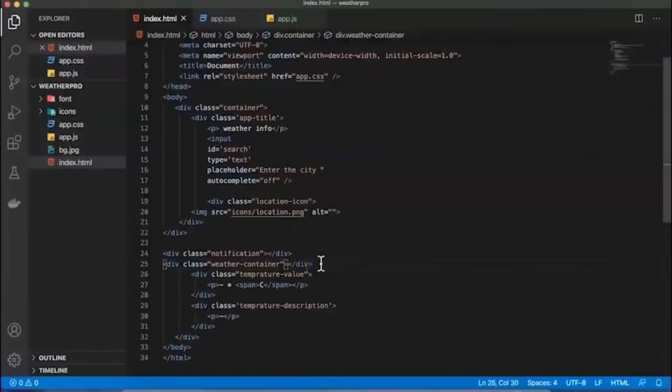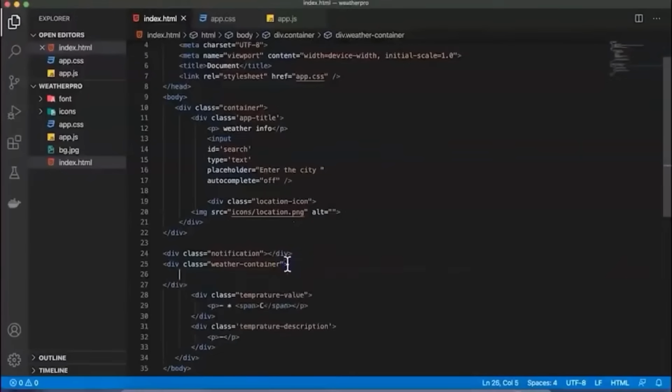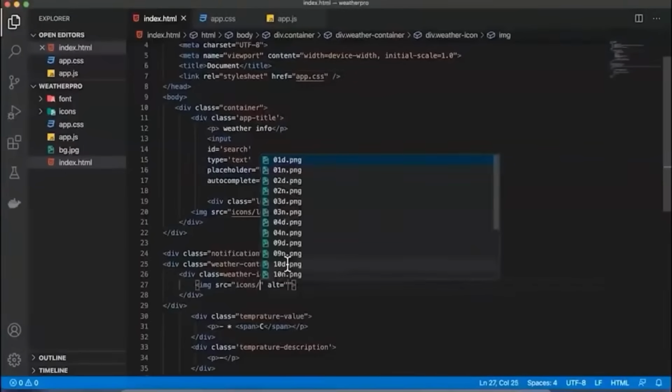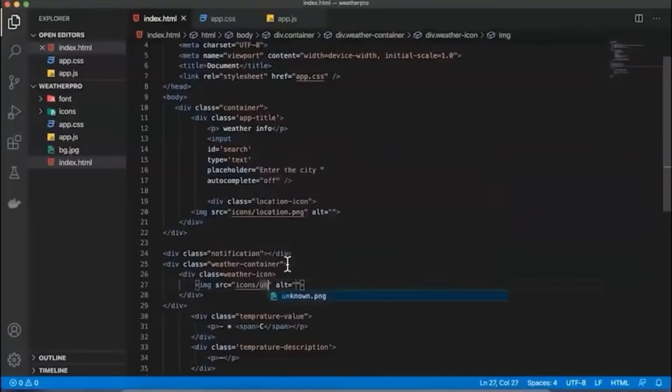Under this weather container, I like to use another div for the weather icon, a div with class equal to weather-icon, and within this I want to use another img with src equal to, once again, icons/unknown.png. Okay, the div tag is getting closed.